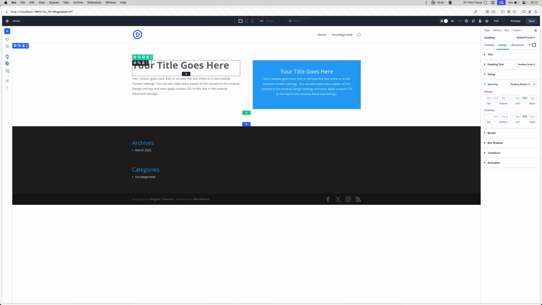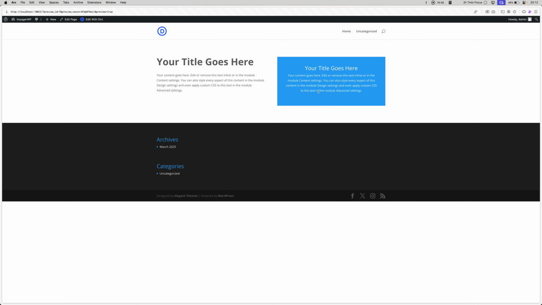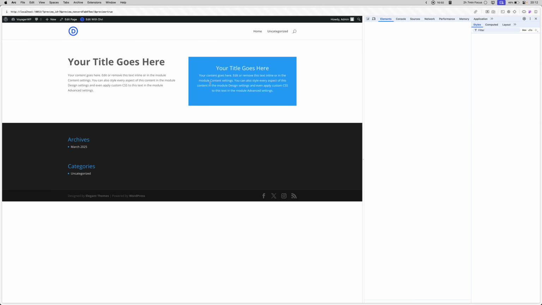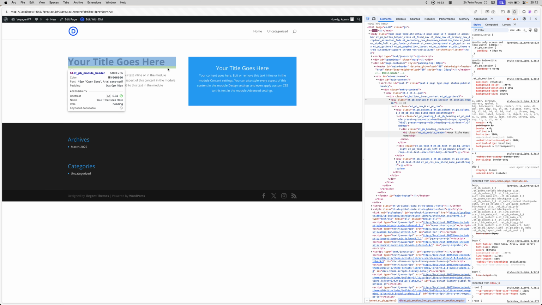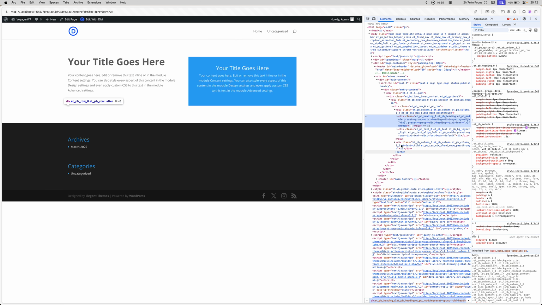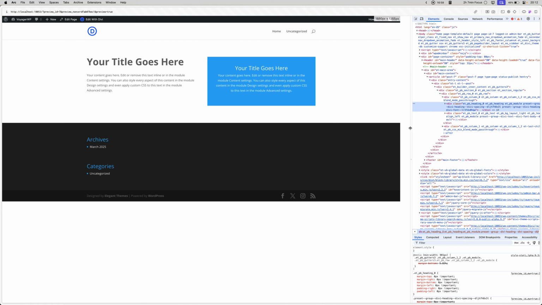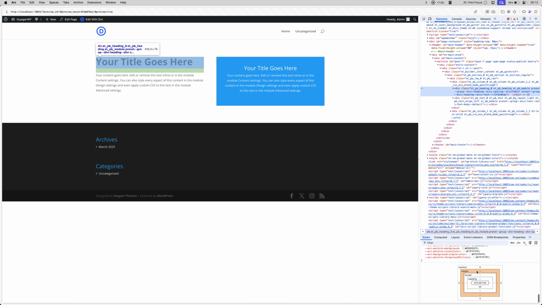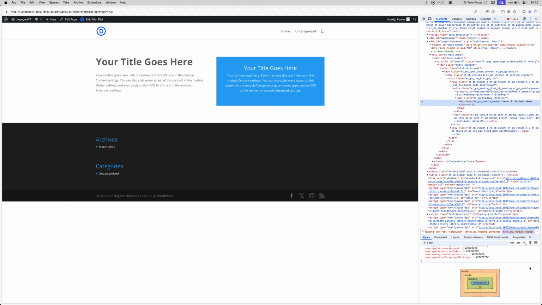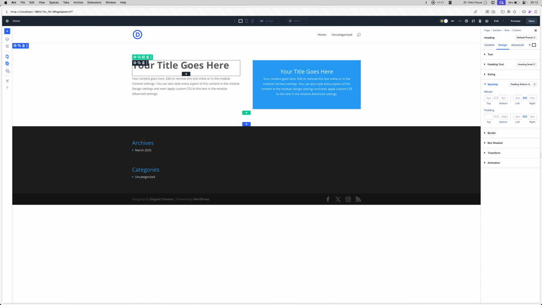So let's save this and let's actually break this down inside of the developer log and see what's going on here. So if we inspect, we go here, let's see what's being added. Let's move this a little bit. And we see we're getting a padding bottom of 20, exactly what we were expecting. But the heading one has its own padding of 10, and that's weird. So Divi does have its default styles on at some points, and that's just really weird.